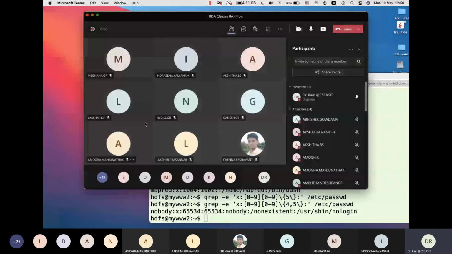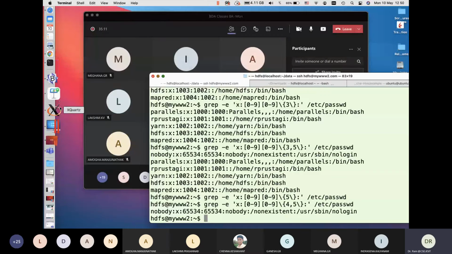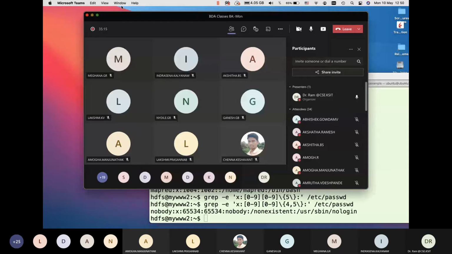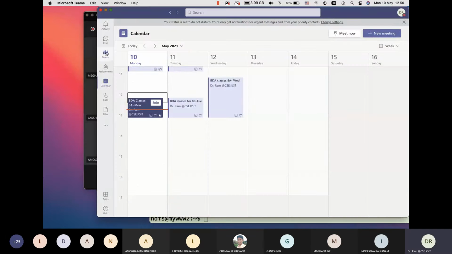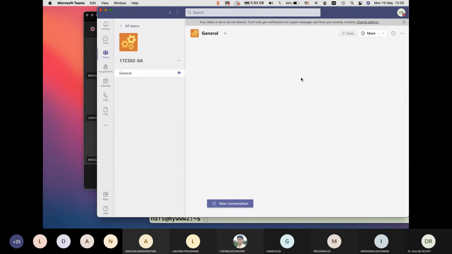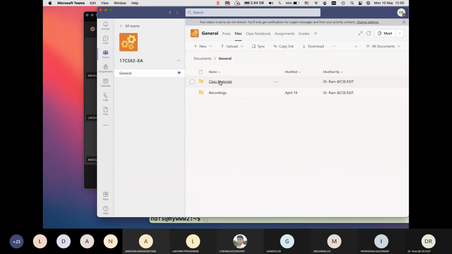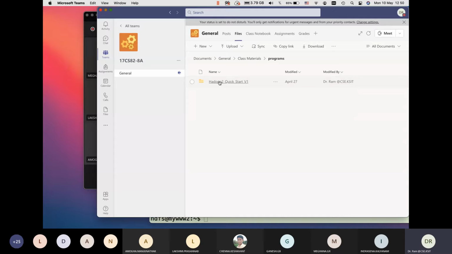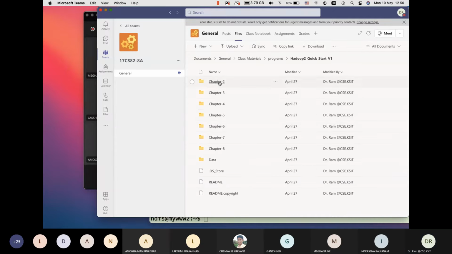Let's go to Teams, Files, class material, programs, Hadoop.